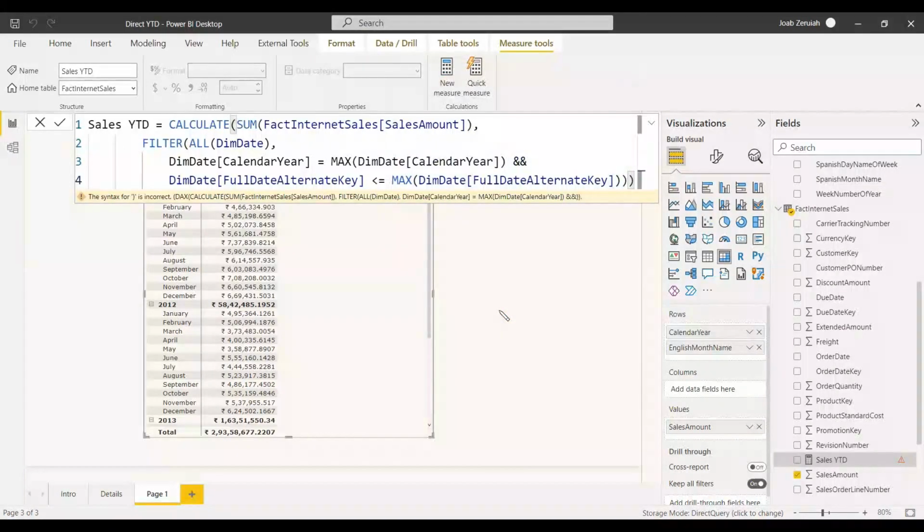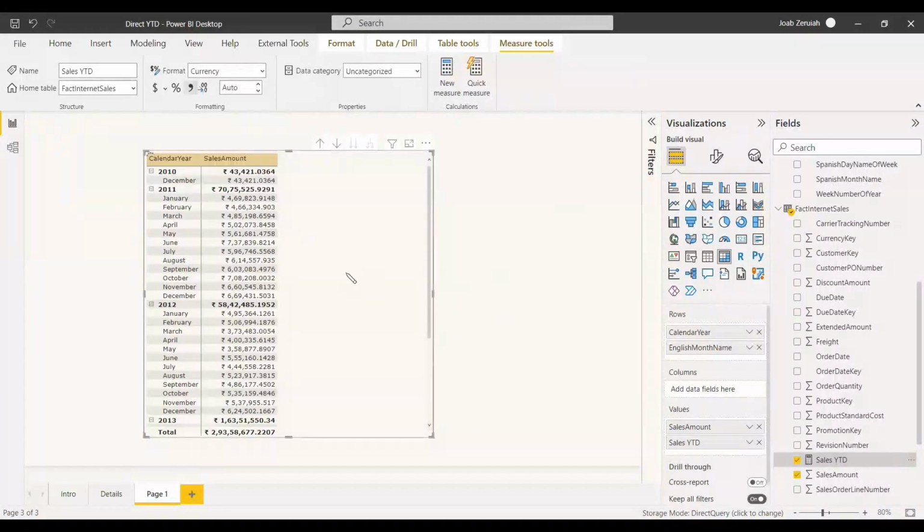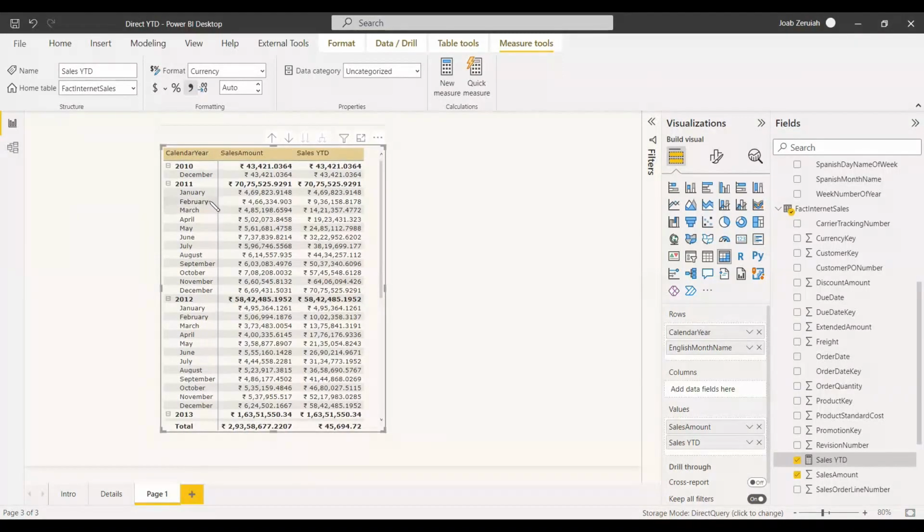We are going to try and see whether YTD will work. We will select that inside the table. Yes, this is exactly what we were planning to get, because for 2010 December, the last month, we got the YTD. And for 2011 from January onwards, it is taking the cumulative sum of the sales. So it is adding these two, and it is taking it as YTD. Same with this result, it is adding the next month also. And finally, in December, you get the correct amount, 7,075,525. That is the actual sales amount of 2011.